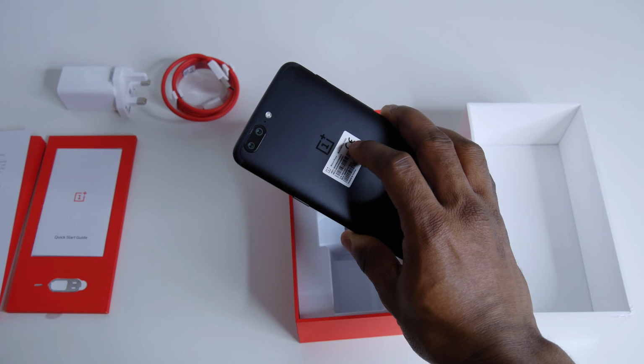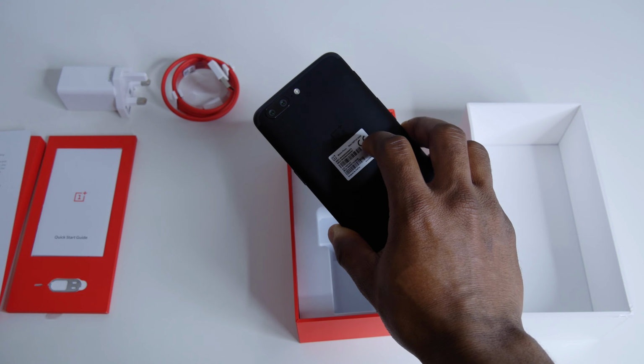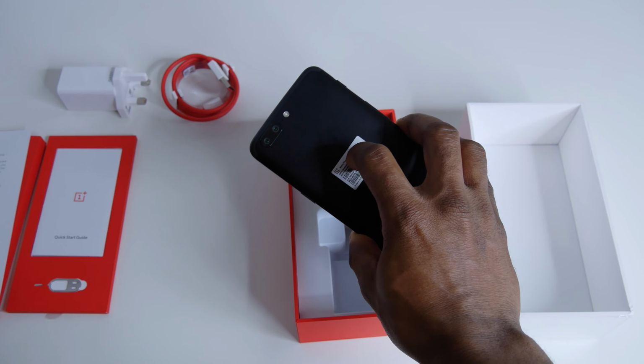When you're shooting 4K video, there's no electronic image stabilization at 4K. The image is very shaky. That's what you get when you're shooting 4K video with the OnePlus 5. The image is very shaky, but OnePlus has promised an update very soon in the near future. There's going to be an update that will bring electronic image stabilization when you're shooting 4K video.